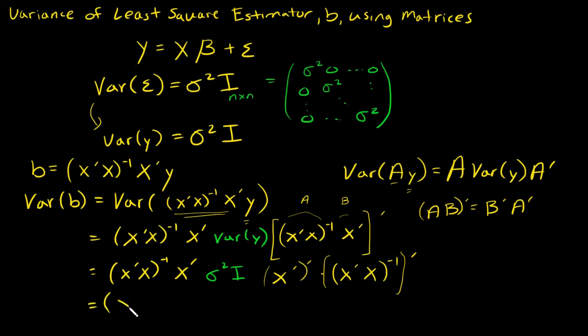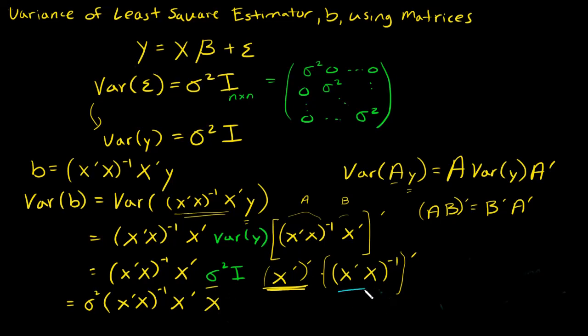So I have X transpose X inverse times X transpose. Now this guy is a constant, so let me pull that constant out front. The identity matrix isn't really needed there, so I can just not write it. Remember, the identity matrix is just ones on the diagonal and zeros on the off diagonals. Now, X transpose transpose is just X. You transpose it twice, you get back the original matrix.